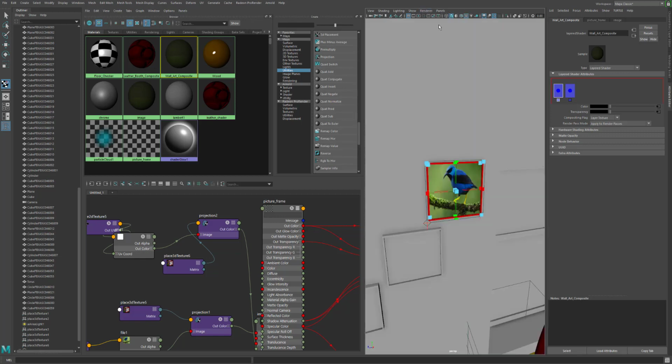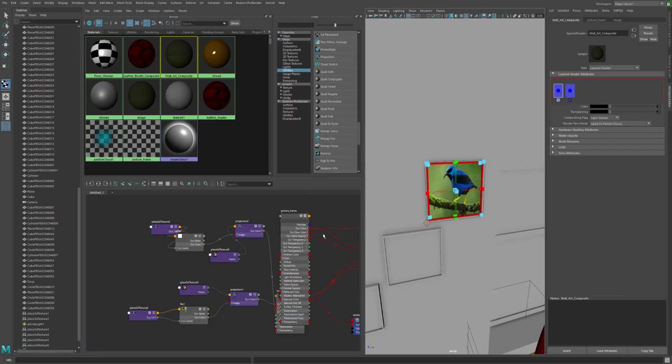Let's go back to this. Besides, it has to be a layered shader because this is a texture and the other one's not. So you can't do it the other way around. Yeah, you can't do it the other way around. Or can you? Let's see.